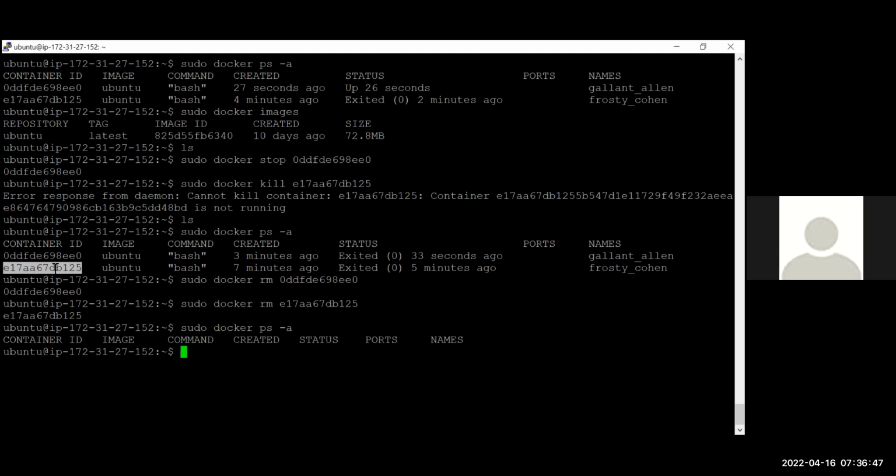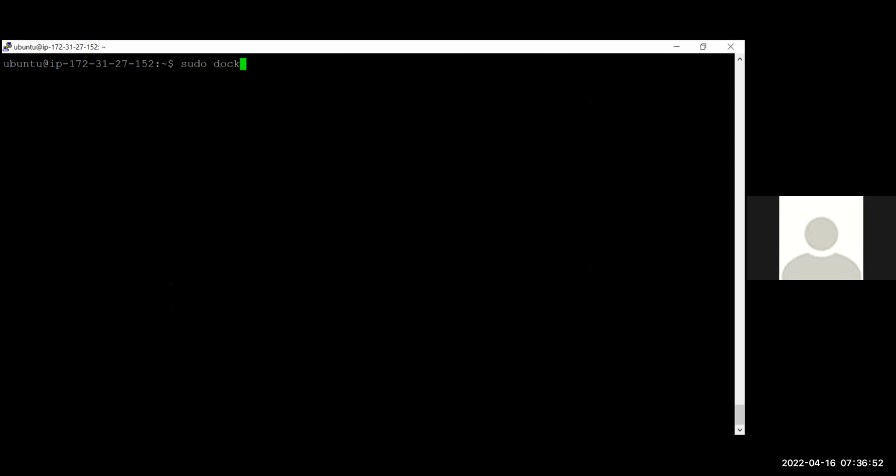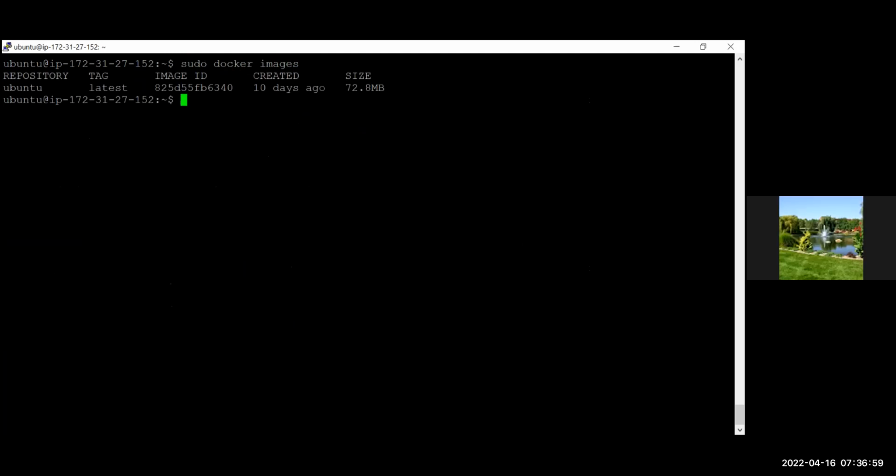So they should be gone. Nothing there. So the only time you do the kill is... stop is a soft process. You give the container time to exit, but if you do kill, it's gonna be sudden death. It's just like taking the power cord out. Exactly. Instead of shutting the computer down with the normal process, you just yank the plug out and the computer goes kaboom.